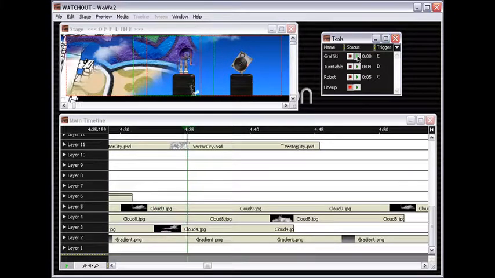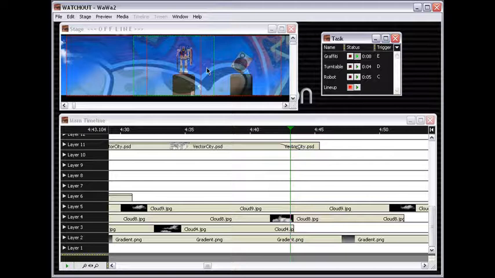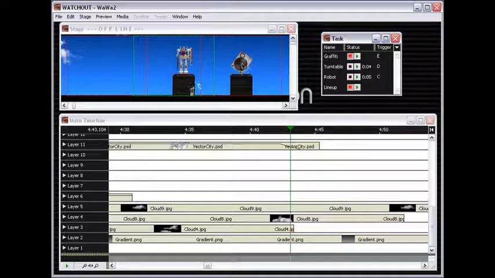But what if you start an image that overlaps the other auxiliary timelines? You can see now that this graffiti here is painting over the others. What if you would like to have one of these guys be on top of the graffiti? The way you accomplish that is by taking the auxiliary timeline that you want to be on top and just dragging it to above where you have the graffiti.